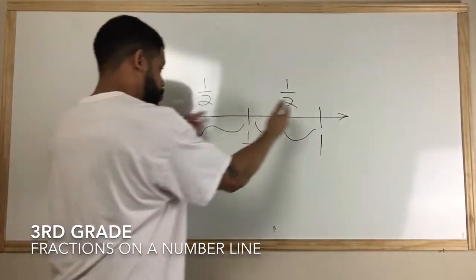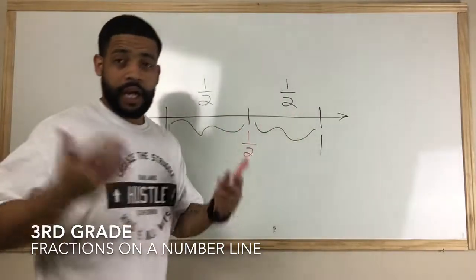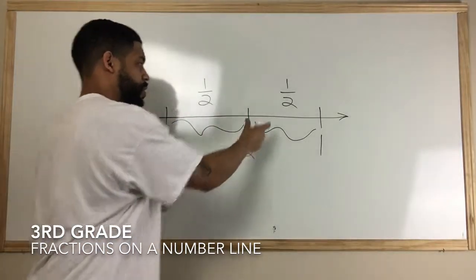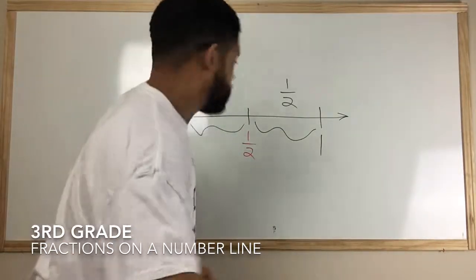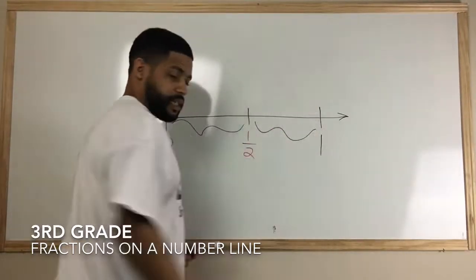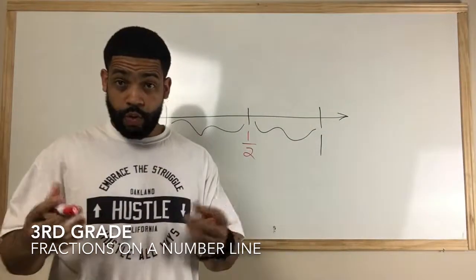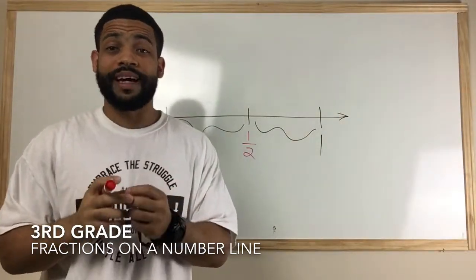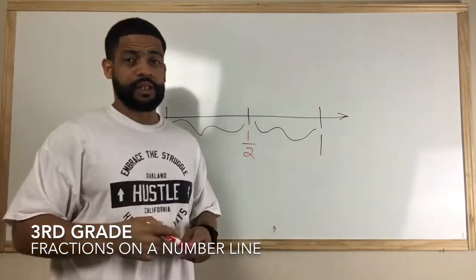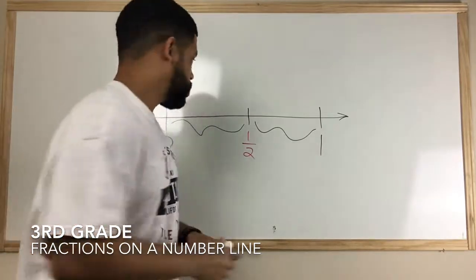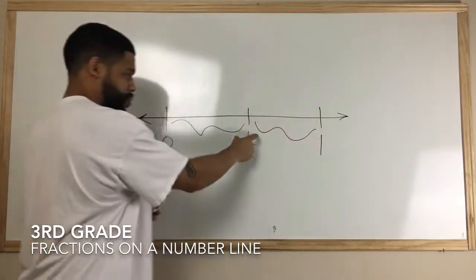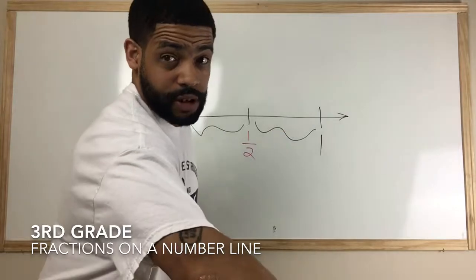So we have 2 total sections between 0 and 1, representing 1/2 here and 1/2 here. Technically, this first section is 1/2, the second section is 1/2, and if I have 2 pieces that are both the size of 1/2, then I have 2 halves. We'll talk about what that means in the next video. So if I break this number line into 2 pieces, I have 1/2 and then 1/2, and this number here is represented as 1/2. Let's go on to another example.